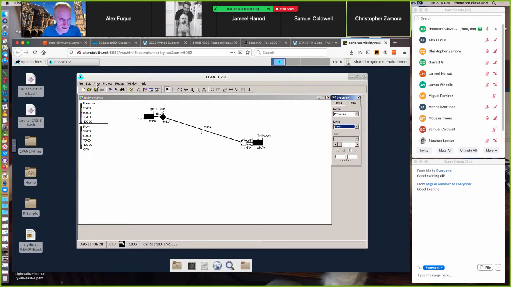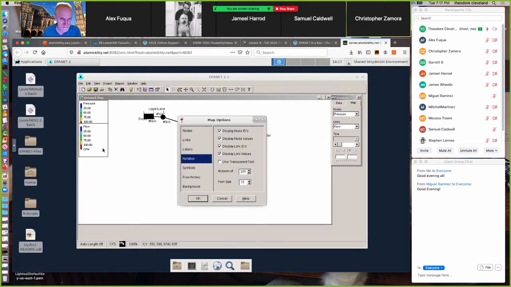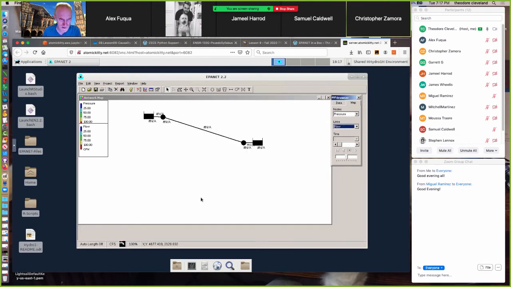I'm going to turn off the IDs because I think they're going to get in the way of this particular problem. So we'll go back to options, and we'll turn off the IDs. Choose the okie dokie. And so for any node element, the program is going to report its pressure. That's what we've told it over here in the map tab. And for any link element, it's going to report the flow rate, and it's going to report it in cubic feet per second. If it's a positive number, that means that our connection diagram, so let's look at pipe 3.